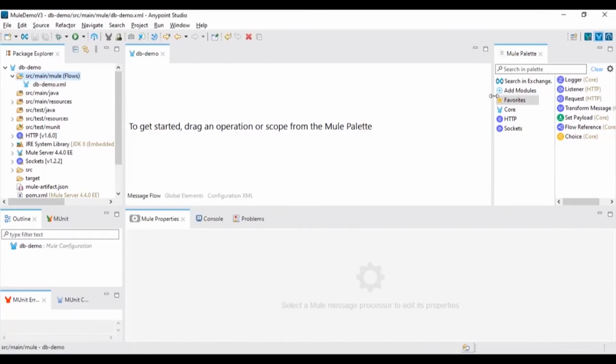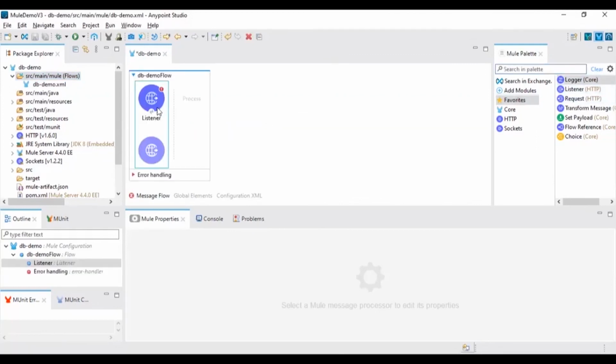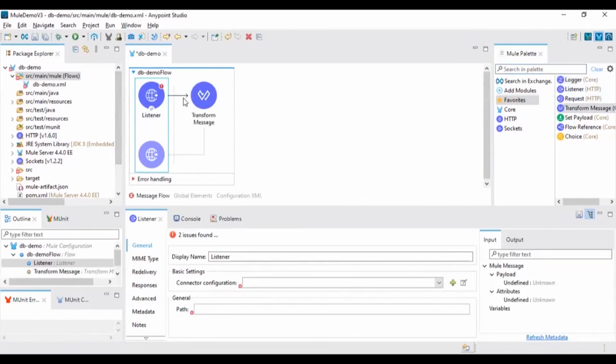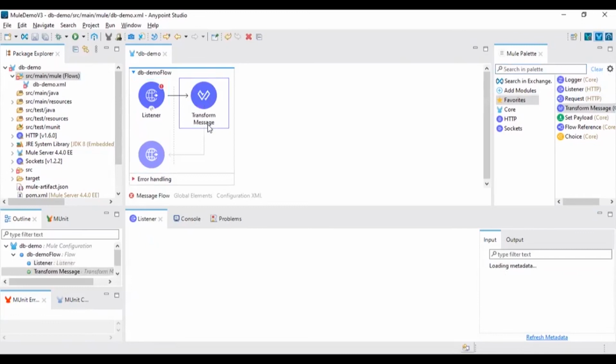Say, for example, let's just look at something small, maybe we have something like an HTTP listener. What does it mean? Through this listener, any outsider can invoke this flow. Okay, that's one thing. And I was talking about the DataWeave transformation, right?